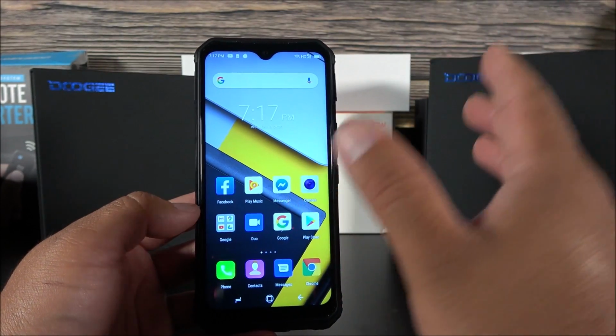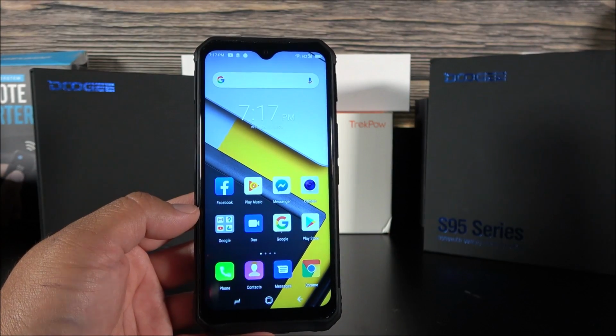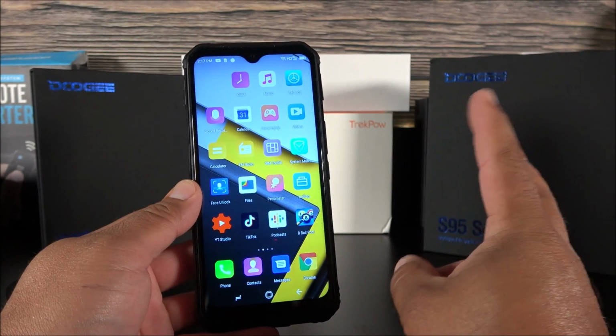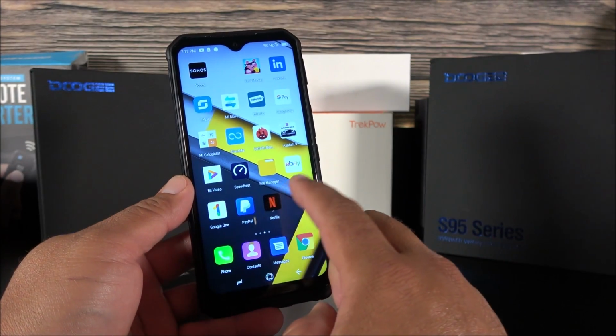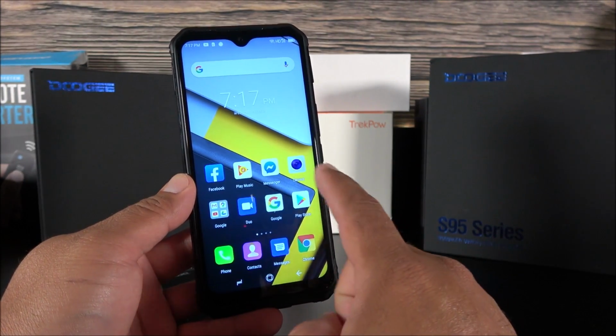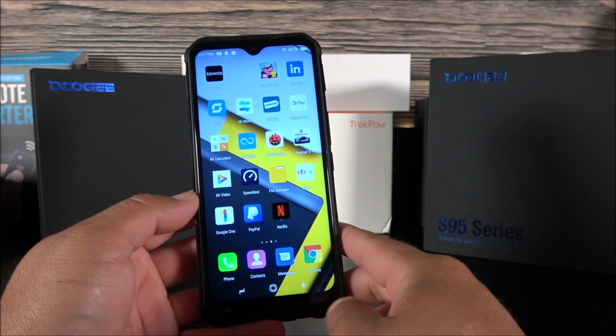And the reason I mention this is because, as you guys know, even some Xiaomi and Huawei devices don't have the Play Store installed because they're not considered the international model. And for that reason, you had to do it yourselves. Well, with this device, you're not going to have that issue. That's the great thing about Doogee that I do like.